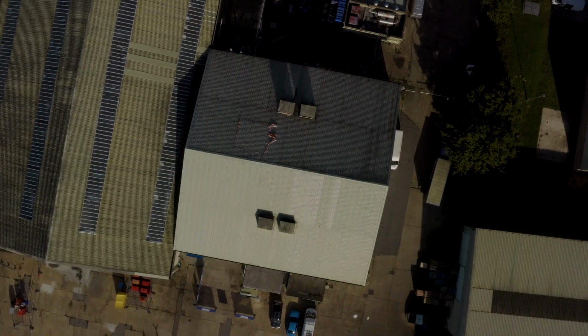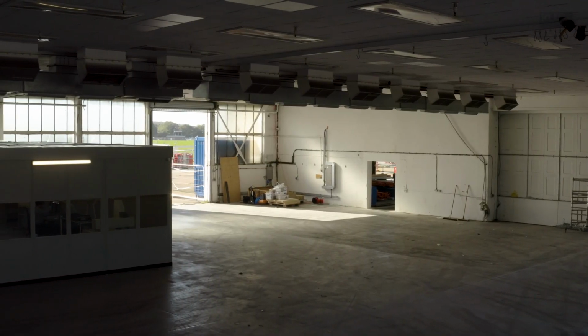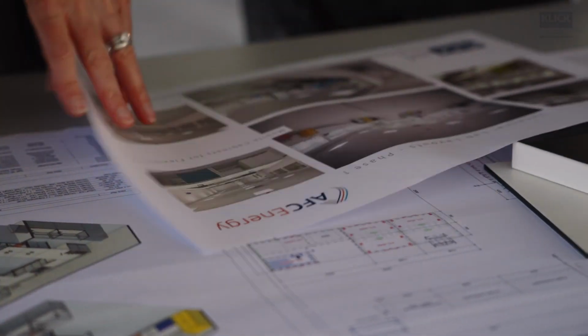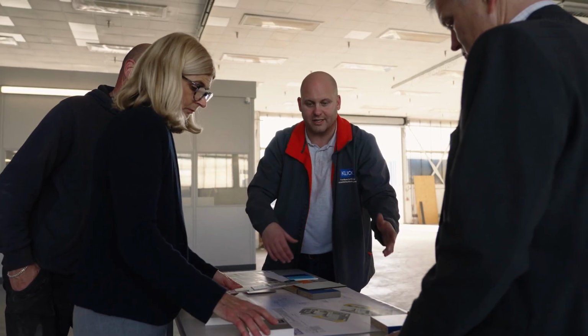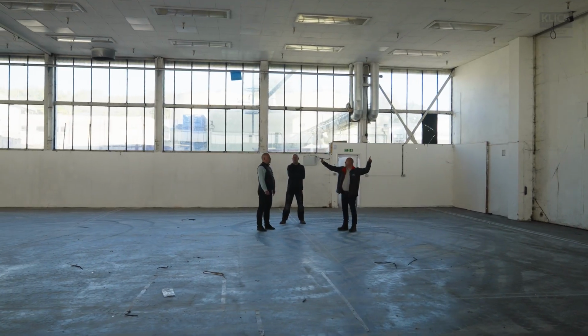The original plan was always to repurpose the old aircraft hangar, which is about 12,000 square feet, into a more modern design lab space, which was more multifunctional for what they needed. As part of the design process, we produced some mood boards to give AFC an idea of what their lab space could look like. We used our past experience to advise them of what options they could go for to maximise the flexibility so that they ended up with a lab space that was perfectly designed for them.